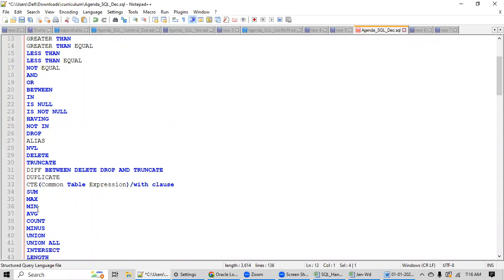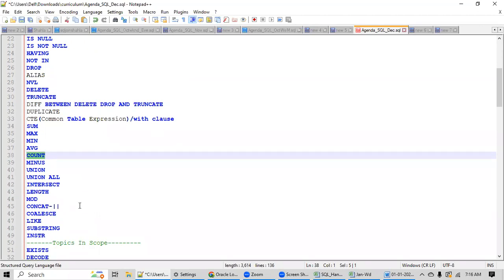Correct. Okay, suppose I'm teaching you the count function, then I will tell you where to use count and where not to use count. And many times there are a lot of misconceptions, so we will teach you all those misconceptions. Like many people have a misconception that group by has to be used only with aggregates. I'm just giving you one example. Similarly, a lot of misconceptions are there in SQL, so we will teach you all those misconceptions as well. Okay. Thank you.